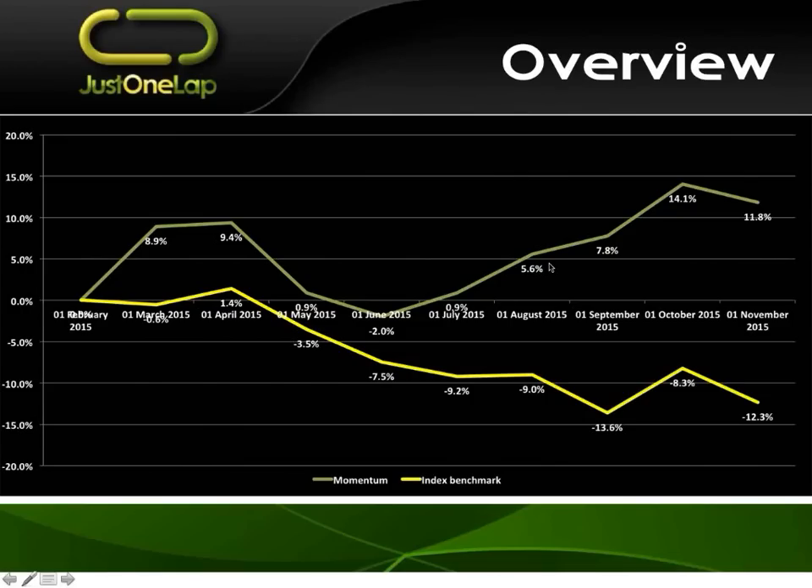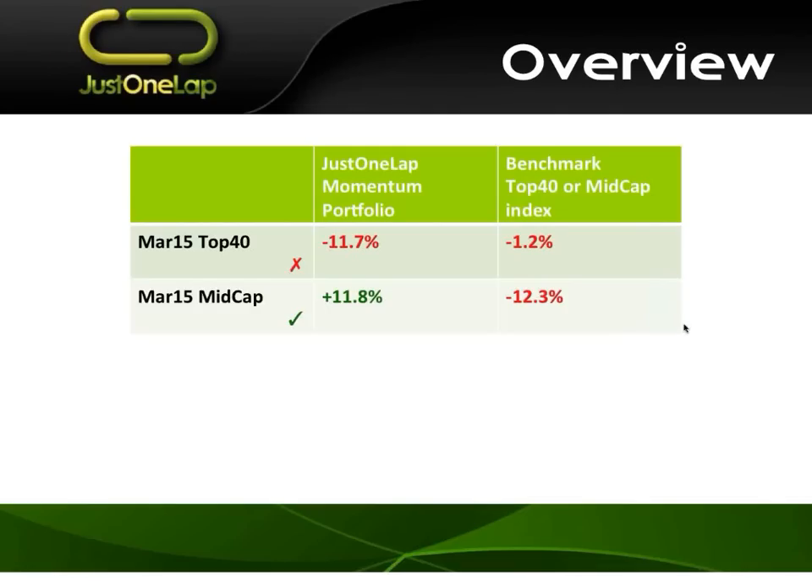In the mid-cap space, a much better picture. We've outperformed the whole way. In May and June when the index was pulling down, we came too, but then June/July/August the index went sideways while we were pulling up. September the index went down, we went higher, and now we've pulled back not as sharply. We have an outperformance of 24.1%, which is a humongous outperformance. So mid-cap doing awesome, top 40 doing ugly. The top 40 is under its benchmark, and our aim is to beat our benchmark, not necessarily do a positive return. Everything is included — all costs and dividends.